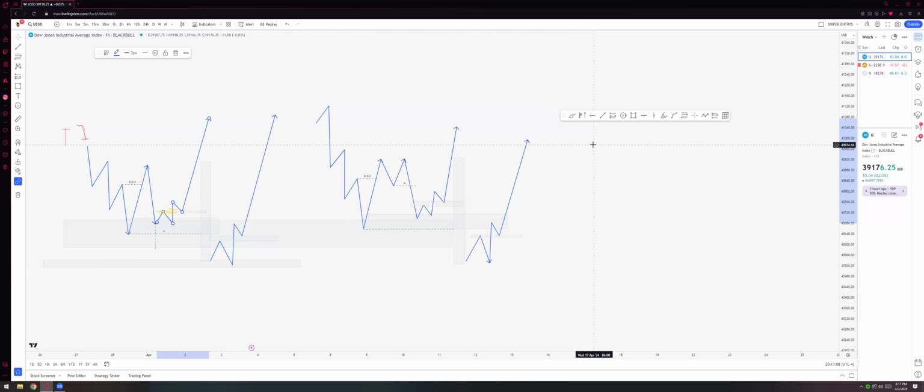Okay. So for this level, the best thing for us to do is wait until the retest here and then take it? Not necessarily. You don't need to wait for the retest. As I said, if the market closes just close enough to the level, you don't have to wait for a retest. You can get all your position right there. When you need to wait for a retest is when the market actually closes too high out of the level, and you cannot get into a trade here because the stop loss doesn't make sense. So you have to wait for the retest to have a better stop loss.